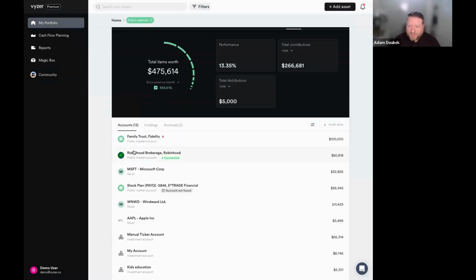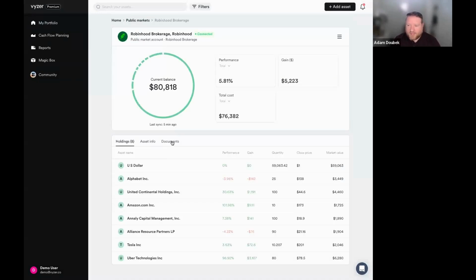I'll go into public markets and give you an idea of what a live public market brokerage account looks like. It gives you the current balance. It's constantly updating to make sure that it's accurate according to your actual portfolio. You can see your different holdings and the positions that you have in that brokerage account and see how they're performing. And that's live. It updates every couple minutes to really give you the most accurate portrayal of your portfolio.